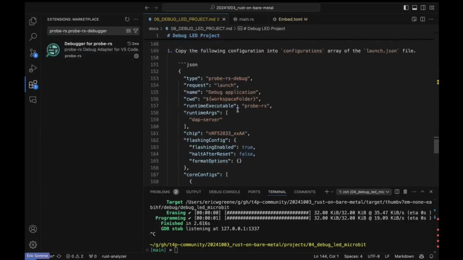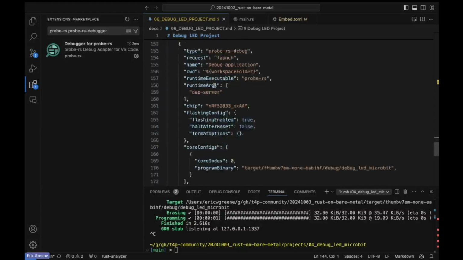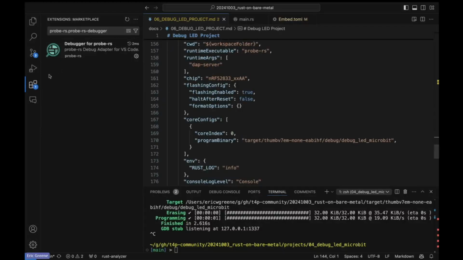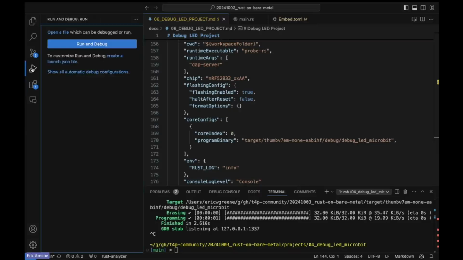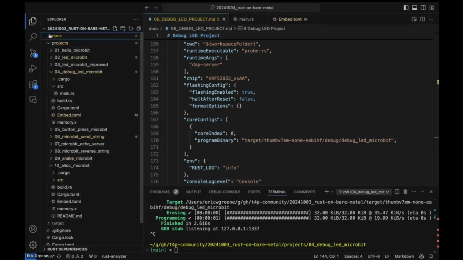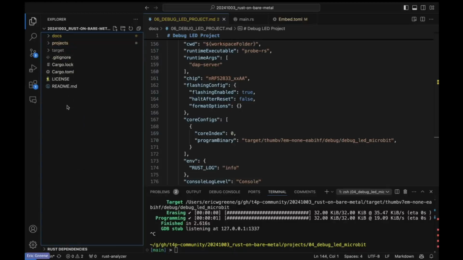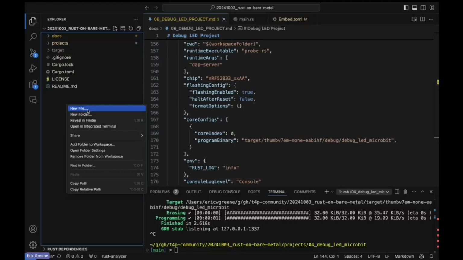We can add a launch JSON configuration to do the debugging. So if I come over to here, interesting, I don't have a .vscode folder. All right, well, let's do that.